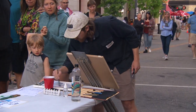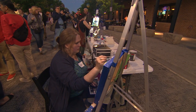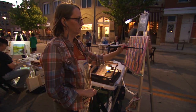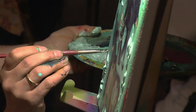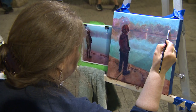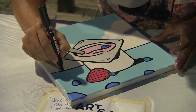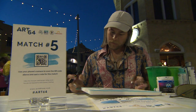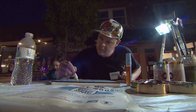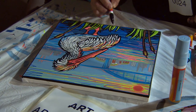Ben Otten made it to round two, same with Kiba Freeman and Carol Milos. With competition getting fierce, can they use their momentum from round one victories to go all the way? There's some exceptional art being made, like this still life of a cup of yogurt by David Zimmerman of Milwaukee, and a painting from Green Bay native Andrew Linskens, whose life on the northern shores of Lake Michigan has definitely influenced his art.